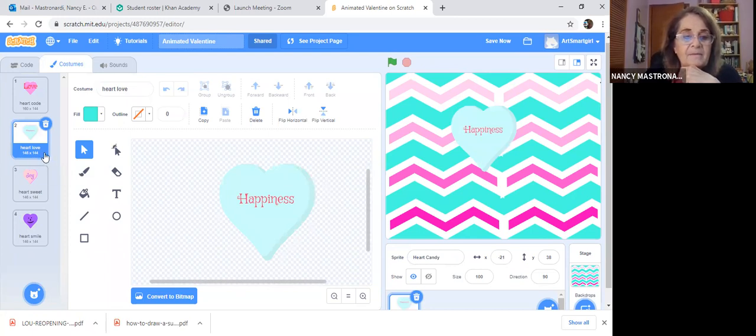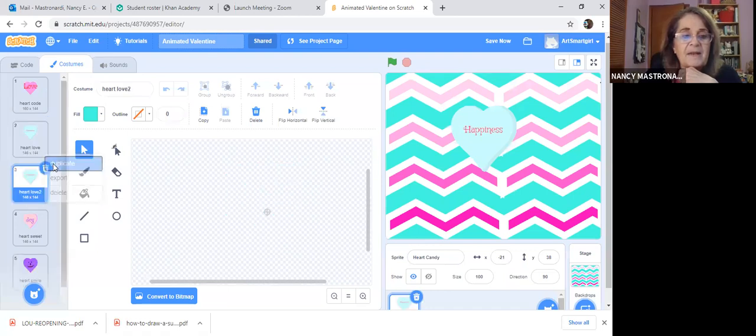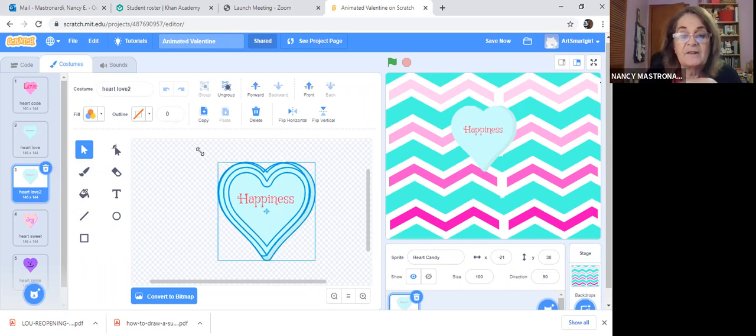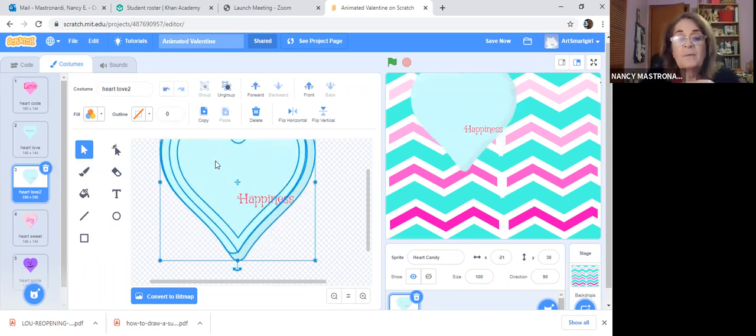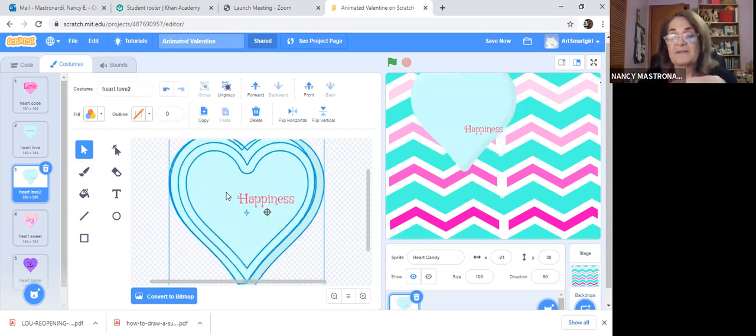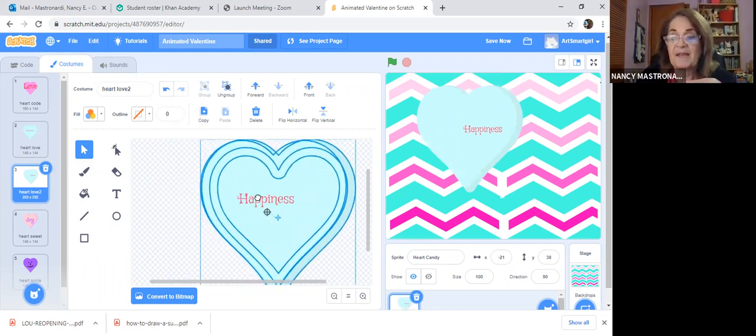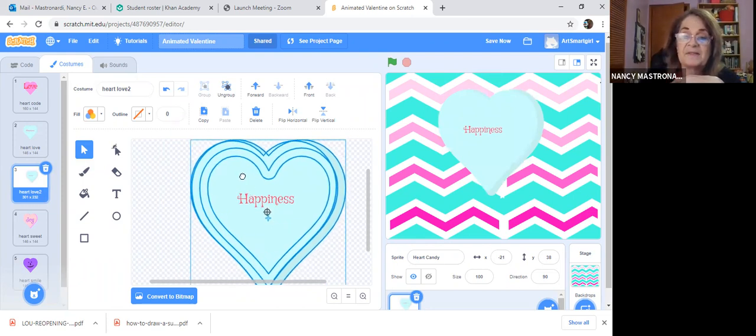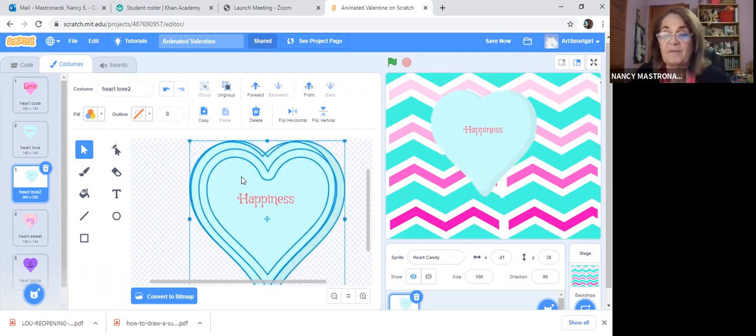Oh, duplicate. So if I were to click on here and drag this larger, then one of them is going to be bigger and it's going to be not in the same place on the screen. So that's where some people get into a little bit of a problem.